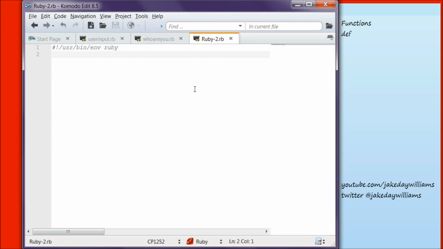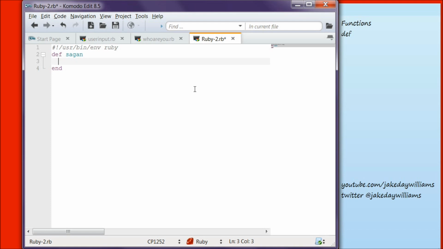Okay, now to create a function, all you need to do is type in def, and then you just put in your function name. If you're using Komodo, it'll autofill this in. But you can create any name you want for your function. So this function is going to be SIGN. And we're going to get rid of the argument for now, so just go ahead and delete that if you're using Komodo. And here we're going to state what our function does.